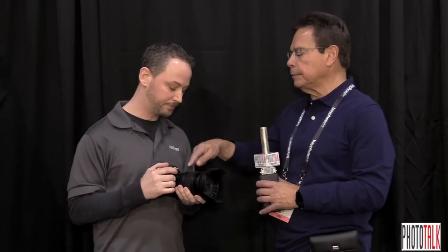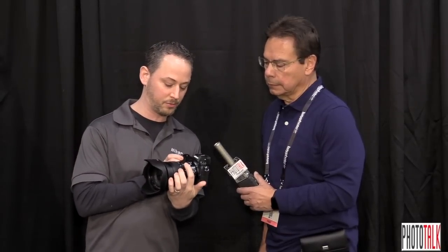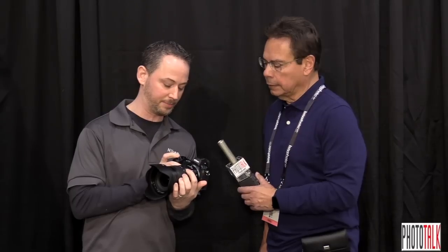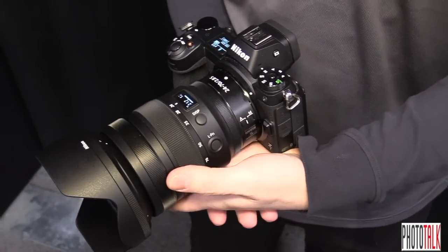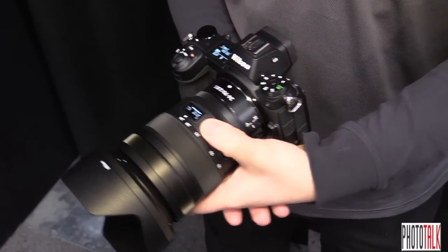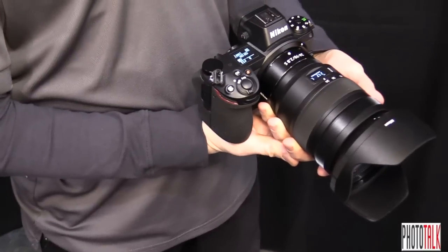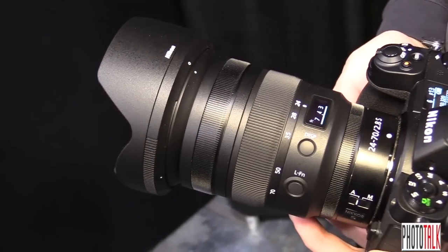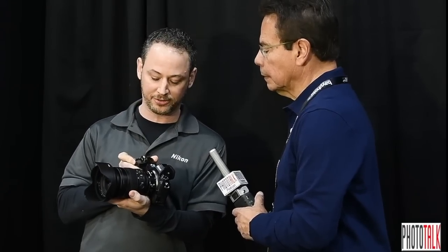Yeah, I noticed some of the buttons. If you could explain some of the buttons on the outside. Yeah, so basically there are two buttons here. There's a display button, which you won't be able to see here, but you just have to close up on it. Basically the display button will activate some critical information that you may want to see. For example, your distance scale or your focusing. Also, you can change that to see where your focal range is. So it gives you more precision. You don't have to rely on the markers on the lens. Or aperture. So if you are changing your aperture, you can confirm where your aperture is right on there.